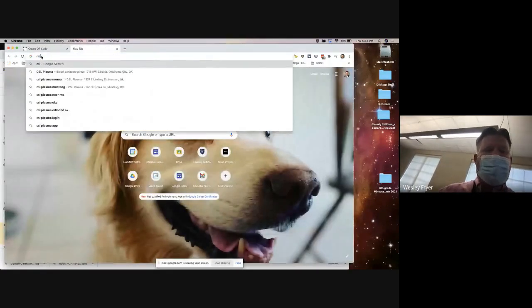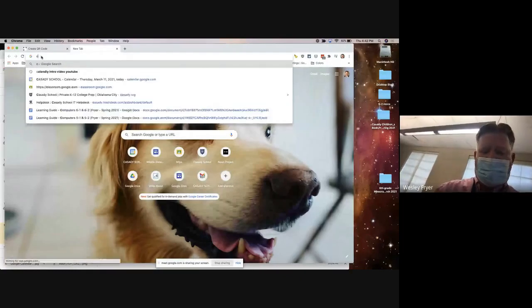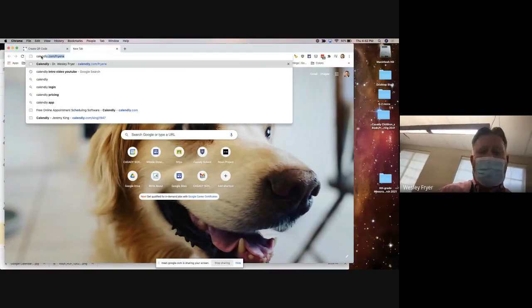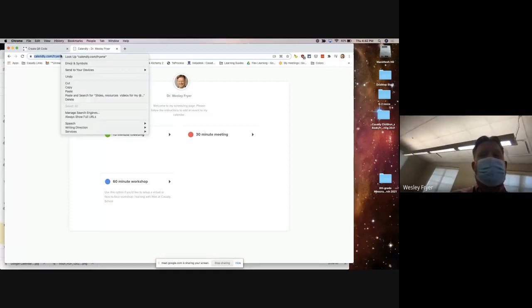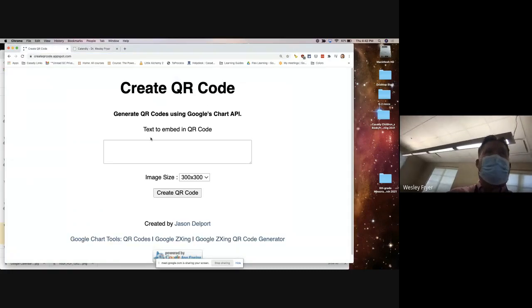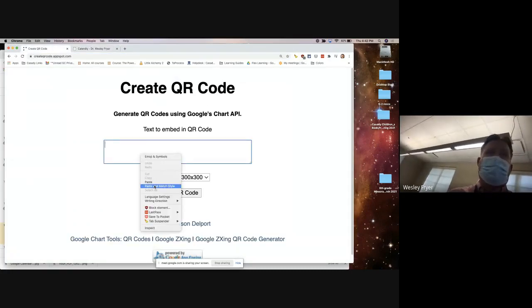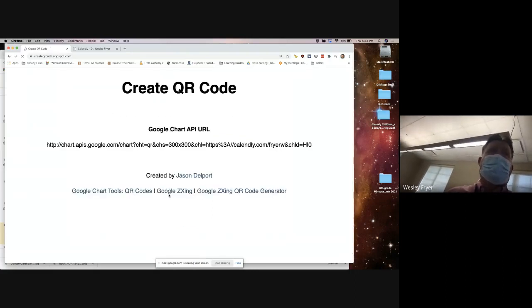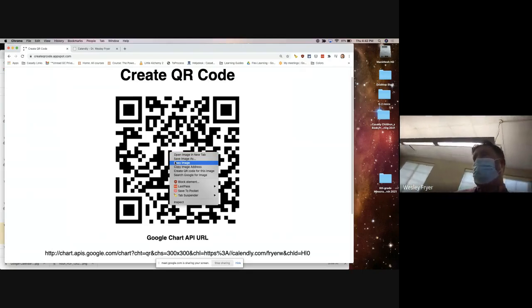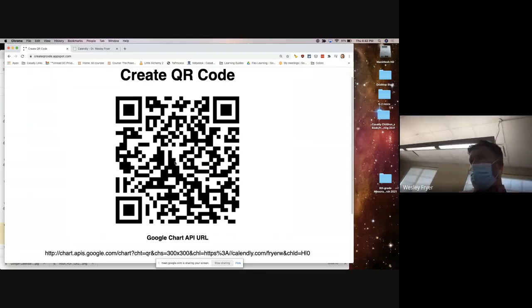So as an example, let's make a Calendly link for my reservation. Here's my link. I like to copy and paste. So I'm just going to copy the address for this link. This is the public one that people can use. And when I paste it in here and I say create QR code, voila, there it is. And I can copy that and print that. That's what Candace did, she used a QR code creator, pasted that onto a document, printed it, put it on the door outside or the window outside or whatever.